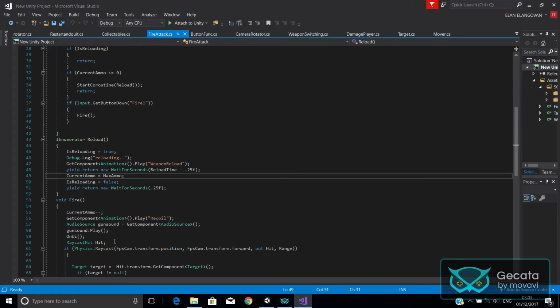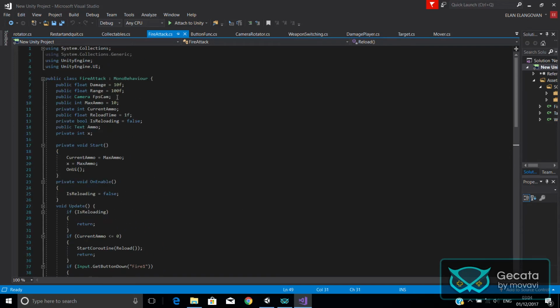To shoot the raycast, I used Physics.Raycast, which needs the starting position, the direction the ray has to be shot, and the maximum distance the ray has to move. The starting position of my ray is the camera's position, and I want to shoot the ray in the direction the player is facing, so transform.forward. Then I store this information in the hit variable, and then I define the range so that I cannot shoot for an infinite distance. The ray stops after this range, which is set to 100 in this case.